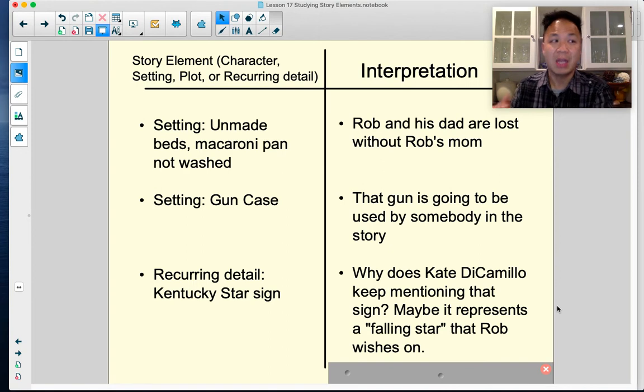Now, by the way, I could be completely wrong about all of this. I could be dead wrong. And that'd be okay too, because I'm still trying to make meaning of it. I don't have to guess it all right. And later on, if I decide to change my mind, it's perfectly fine. That's one of the fun things about reading, is that you can interpret things based on the information you have, and you could be completely wrong and you can change it as you go. That's how we engage with the story.